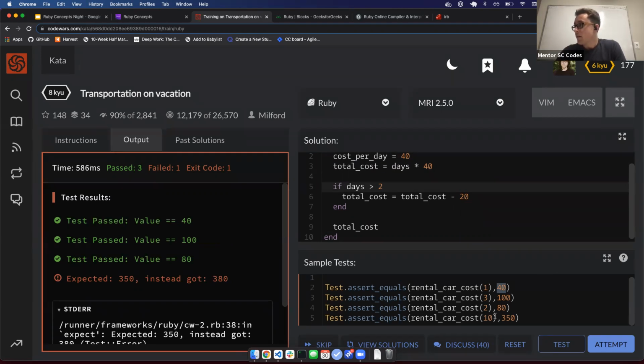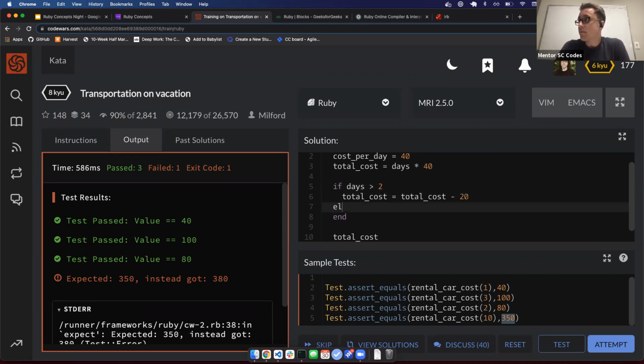But someone rented the car for 10 days down here, and they need more of a discount than what we gave them. So we need to add some more things to this conditional tree here.